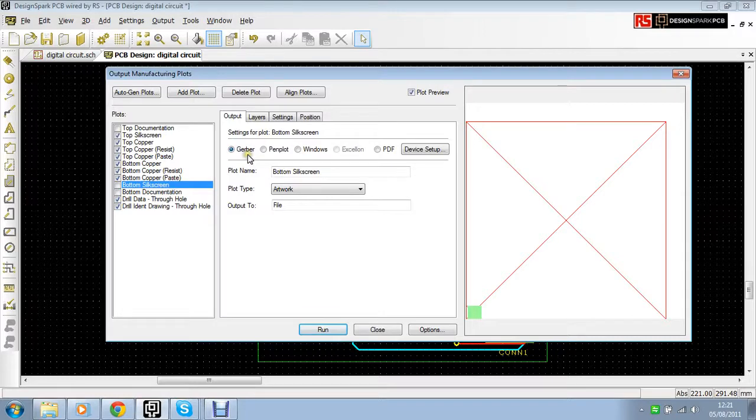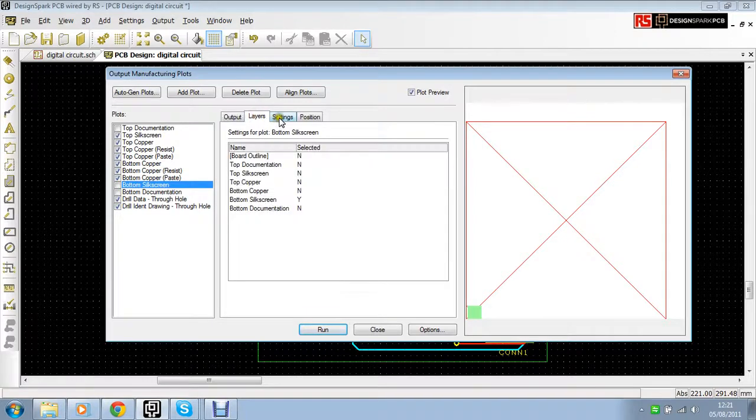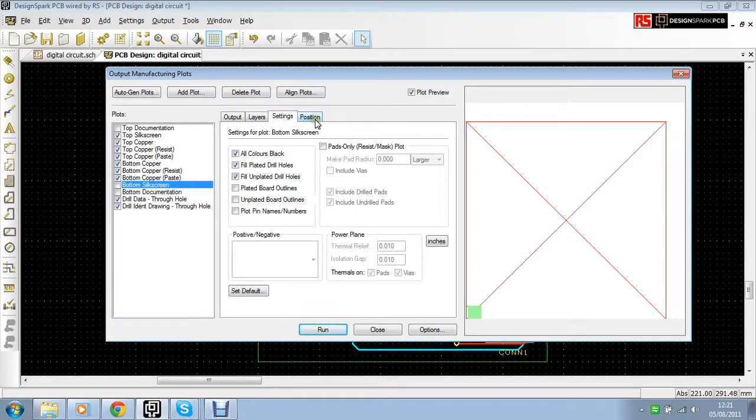What you'll find in the Gerber file is, apart from your top copper, bottom copper and silk screens, also the resist and paste, and very importantly the drill data for the drilling of the holes into the board, and a drill ident drawing as well.